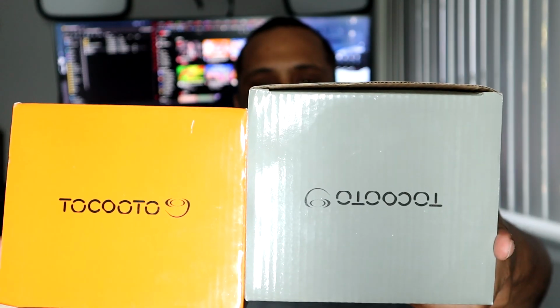Tukutu. I don't know. You guys check out how that's spelled out right there. Tukutu sent me out this to check out and review. And I think these are awesome little cups. And this can actually work for kids when they want to drink their hot chocolate. I mean, not hot coffee, unless you give your kids hot coffee. That's up to you. But the hot chocolate I meant.